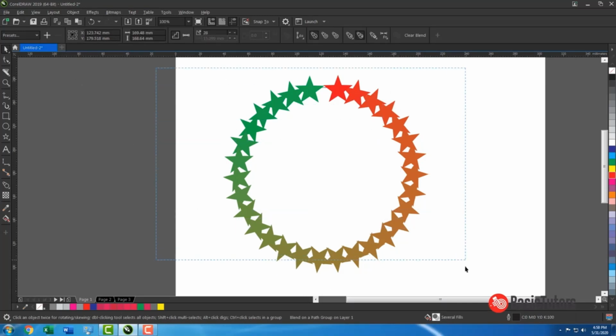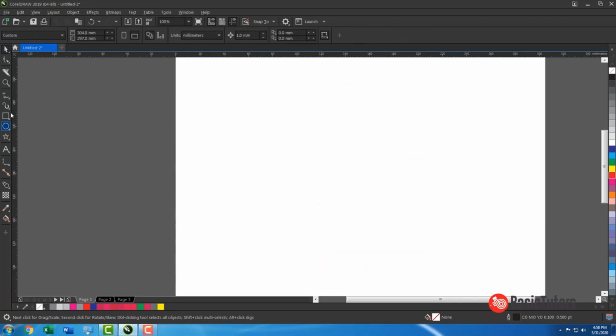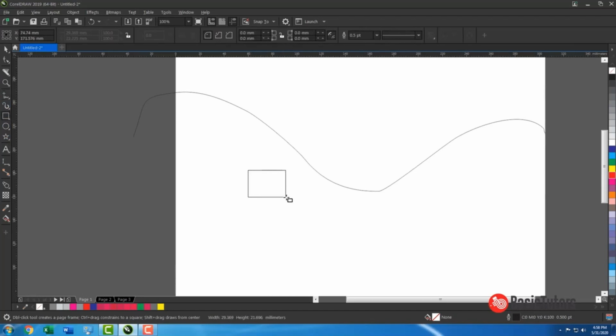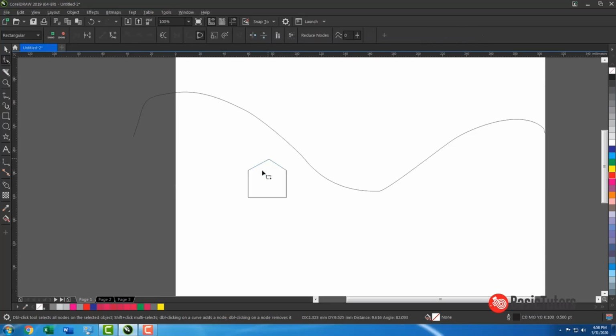How to explain this rotate? See, we can do this thing. I make a shape like this.